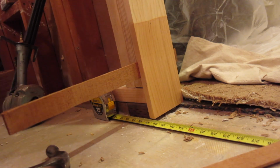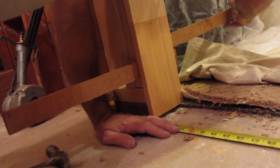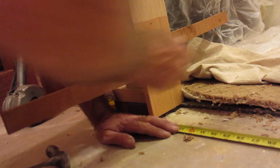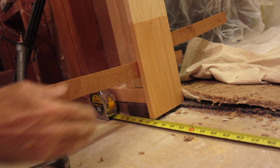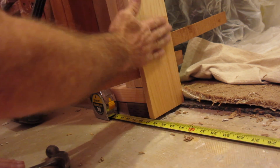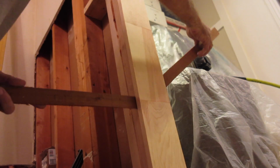Opportunity to come from both sides. And the reason that's a good thing is because of the wedginess of the shim, of course. You want this to be flat. If you think about this portion here, it could be going either way. Can't really see it now, but you'll see it later. Tricky business, Joe.